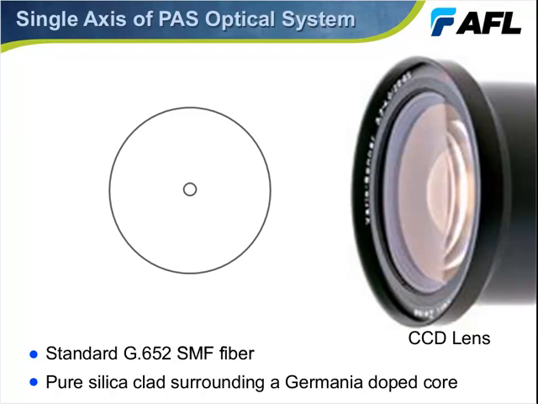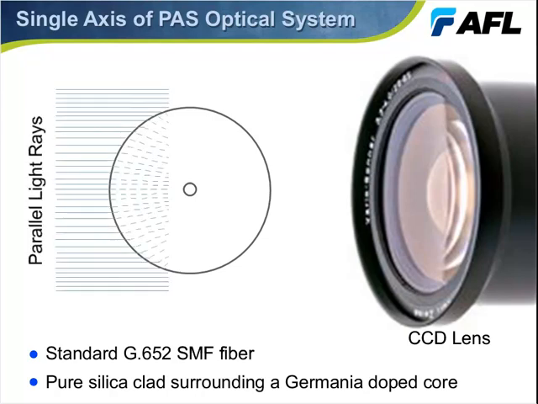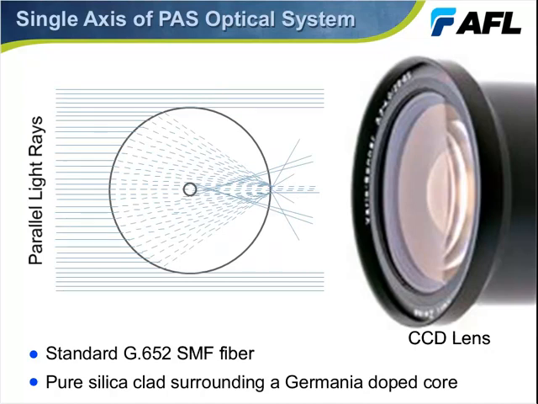And Connie, if you'll click, now we can see the backlighted fiber as it goes through the fiber. The light is collimated, but when it hits the air glass interface at the outside of the cladding of the fiber, it sort of fans inward. The reason that's happening is the index of refraction of air is lower than that of glass. So it's kind of like looking into a pond.